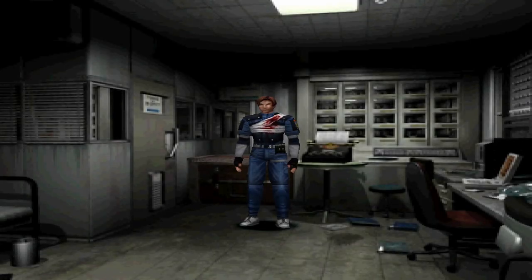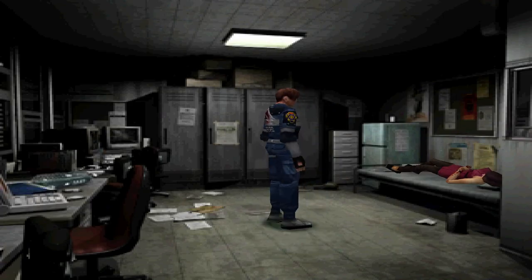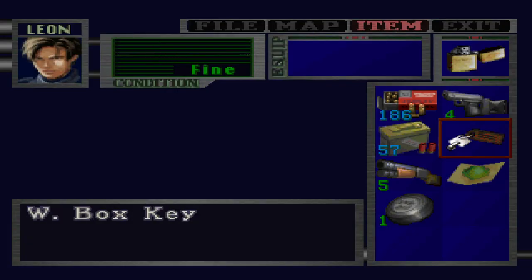Alright guys, so we're back where we left off. We just fought the boss fight on the train. We got Ada in here in the log box. We saved it. We found some stuff. We got our weapon locker key.